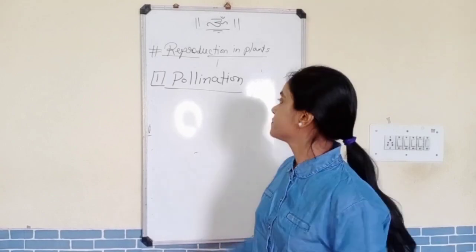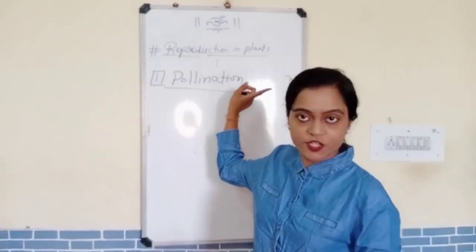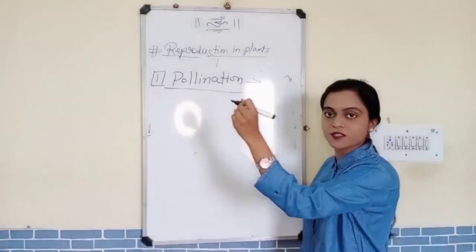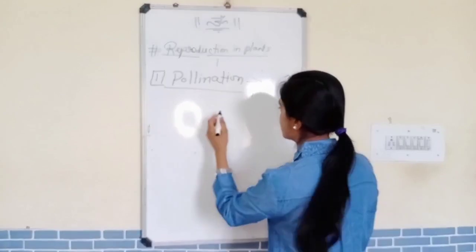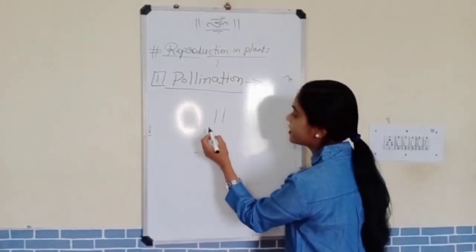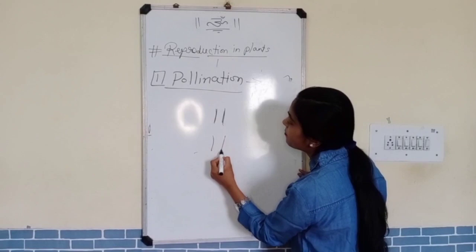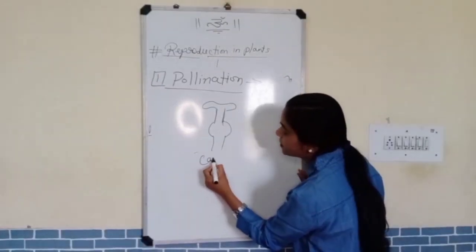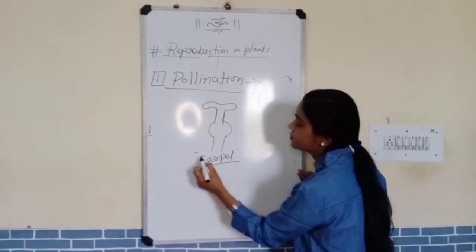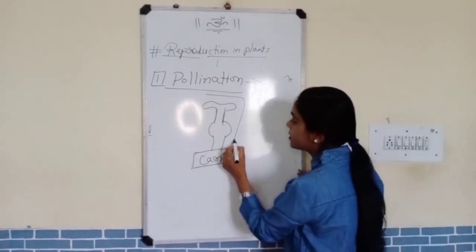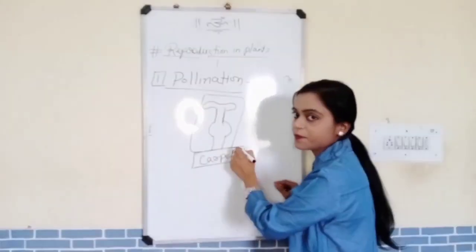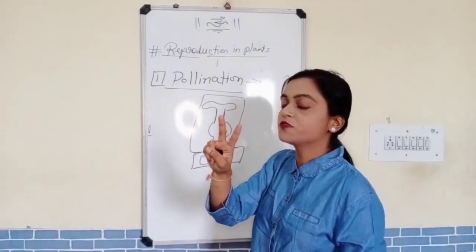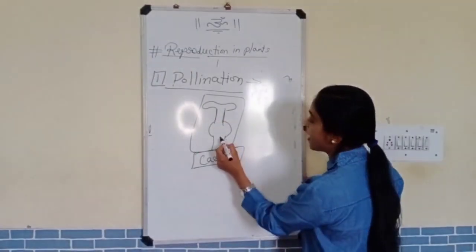The first step we are going to learn is pollination. Okay, in the sexual reproduction, pollination is the most important process. We have learnt in the structure. We have to draw again. Two parallel lines, middle of them curves. This is stigma, this is carpel. The carpel is the most important part in reproduction. Okay. In the pollination, there is a role of two parts of the flower, stigma and anther.